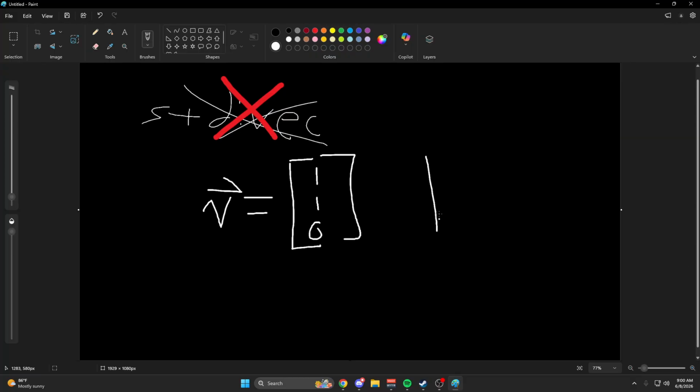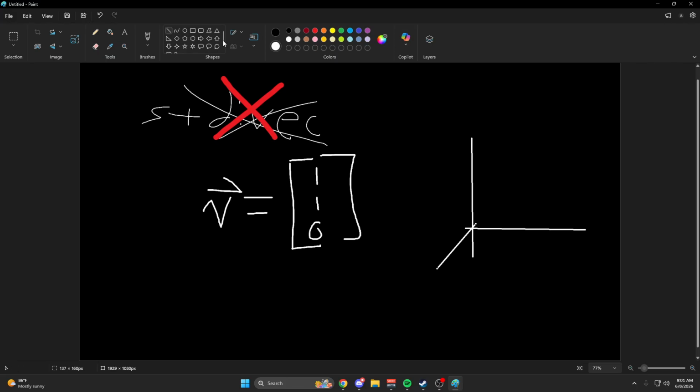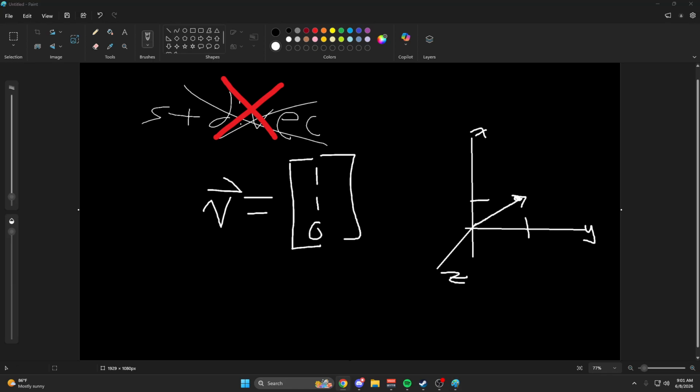you have, let's draw a straight line. Straight line, I said. Let's use the tool to do that. That's not what I want. If we have x, y, and z, then this would just be a vector at 1, 1, going that way. It's not going into the z direction at all. That's what we're doing. That's all we're doing.